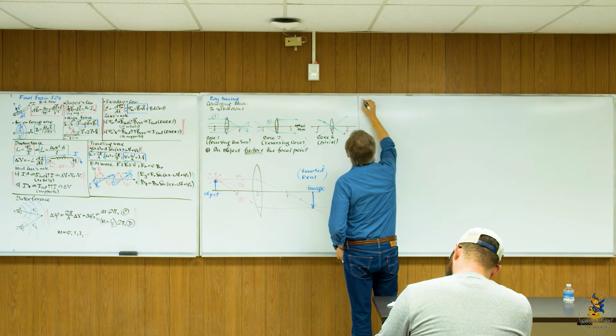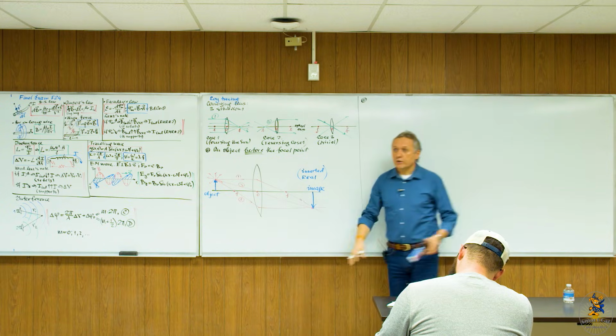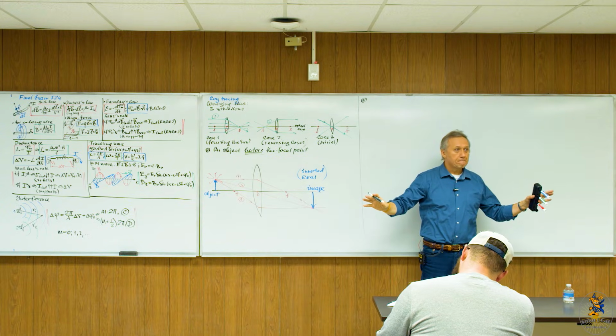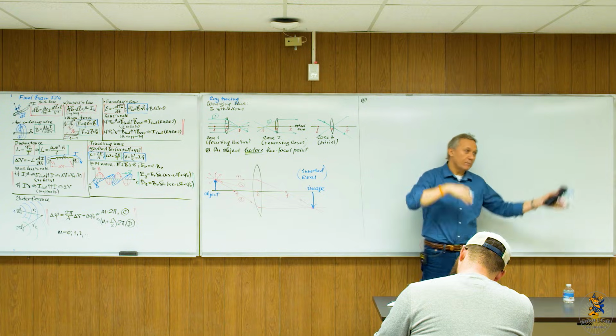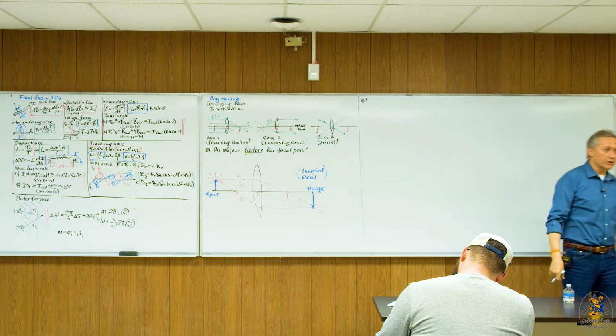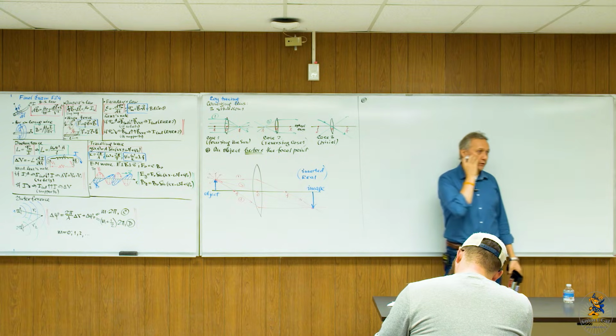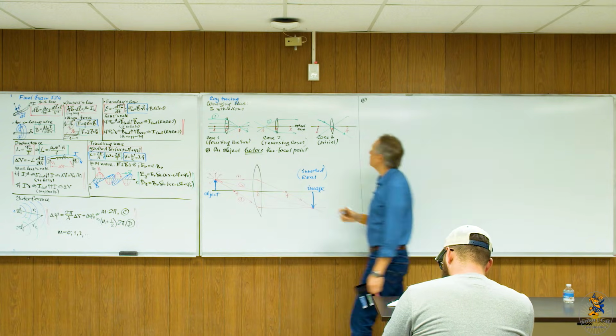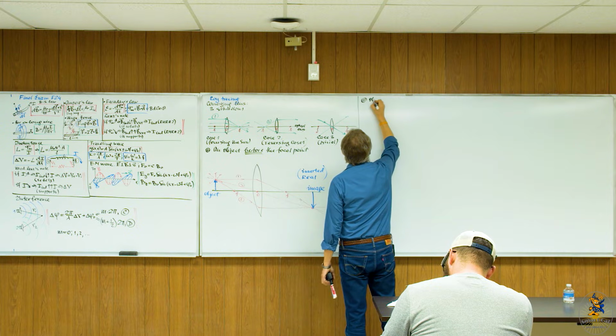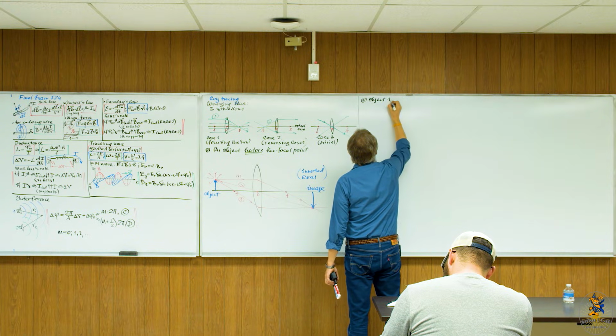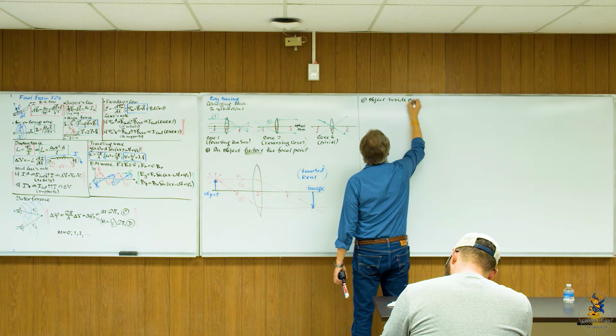So now let me put a new bullet. Okay, so any questions about this? Again, it was in the past, like about 3 months ago, just very quickly look through those problems, right? And again, I'm planning to ask only for the ray tracing, no formulas. So now an object, what is the object inside of the focal point, inside of a focal length?